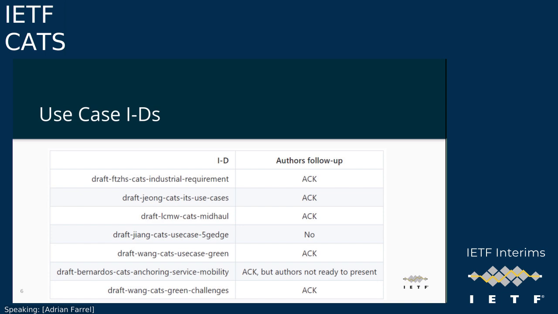So this is a list of what we've got coming up, and I think we can just kick straight into these with one note. We polled the authors of the 5G Edge document to invite them along, and didn't get a response. And we also asked the authors of the service mobility document. They said they were interested, but they weren't yet ready to present. So we might cycle back to both of those documents in Bangkok.